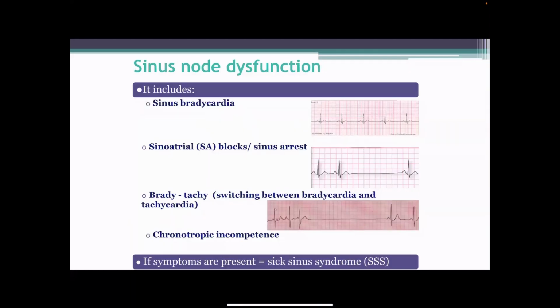So like we said, it's classified based on if the problem is in the sinus node or the AV node or bundle branches. In the sinus node, this is what sinus bradycardia looks like. The heart rate is usually 60 to 100. Less than 60 is bradycardia. You can see here how many squares, 1, 2, 3, 4, 5.5. So 300 divided by 5.5 is like 50 something. Okay, so this is bradycardia. There is a P wave, and it's regular. It's just too slow. Everything is normal, it's just too slow. So this is sinus bradycardia.